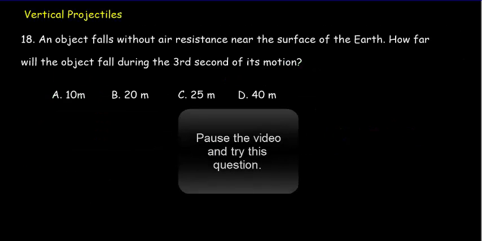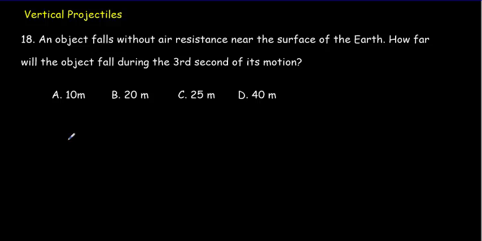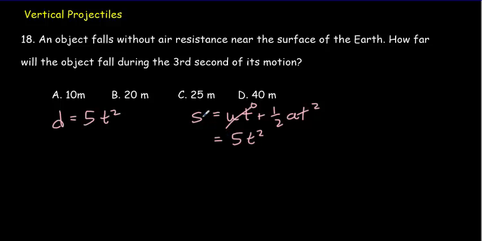Let's take a look at some vertical projectile problems. Question 18, pause the video, try the question, come back for the answer. If you've got an object that just falls from rest, a very simple equation that I like to use is d equals 5t squared. From your data booklet, that's coming from this more general equation. But of course, since it's falling from rest, that term's going to be 0. a would be the acceleration due to gravity, which we can approximate as 10. So a half of 10 gives you that 5t squared. And s here, the displacement, is just going to be the distance fallen.